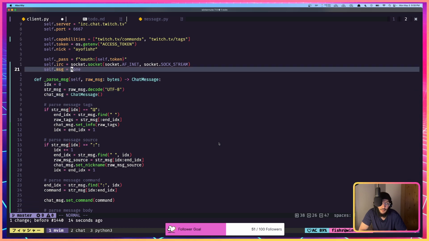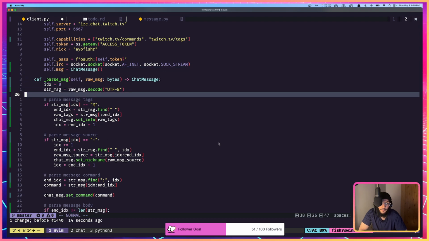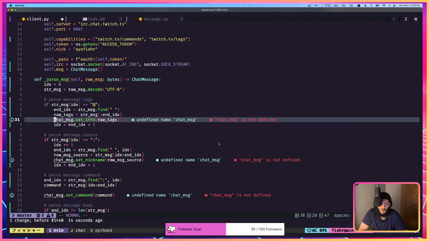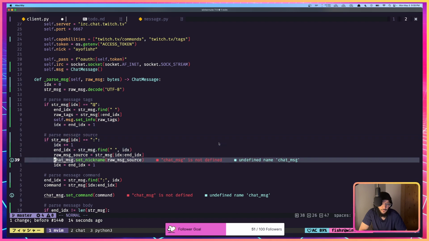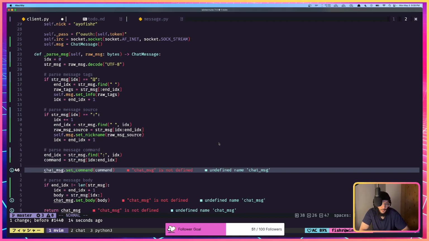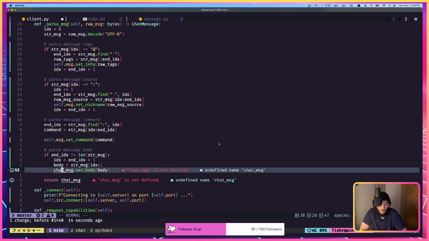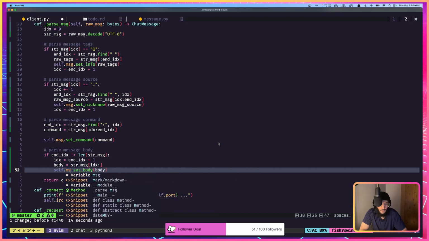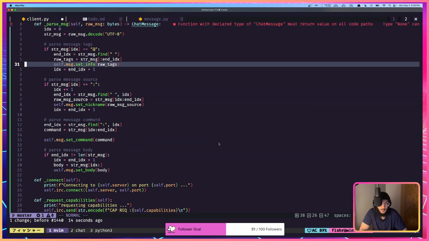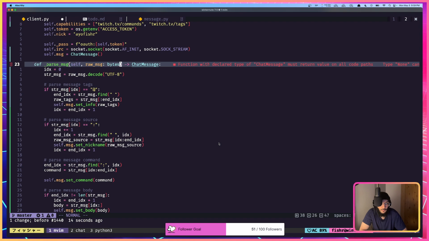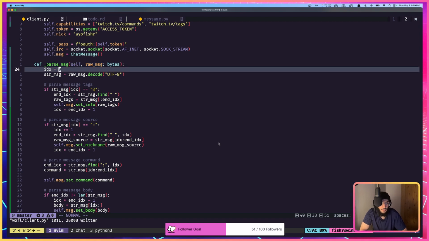Actually, let's instantiate a chat message like that, and do self.msg. Here too, self.msg. So it doesn't return anything now. It's essentially just setting the properties like this, all right?